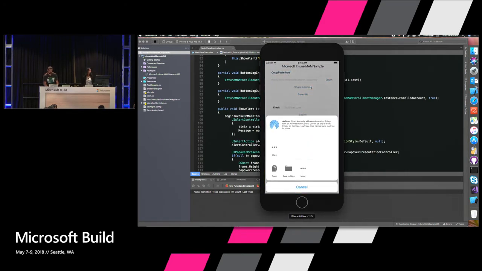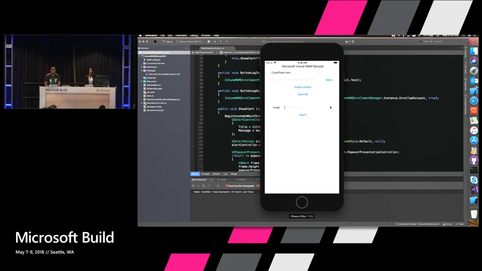If we hit this share content button, you'll see here, we're in a simulator right now, so there aren't any apps available that could handle sharing text, but you can see I've got these system level options available in the share UI. Again, as an IT pro, I might be a little worried about where my users are sharing their corporate data to. And if I hit this button here, which enables saving a file locally to the device, you'll see I get this little message letting me know that I was able to do that.